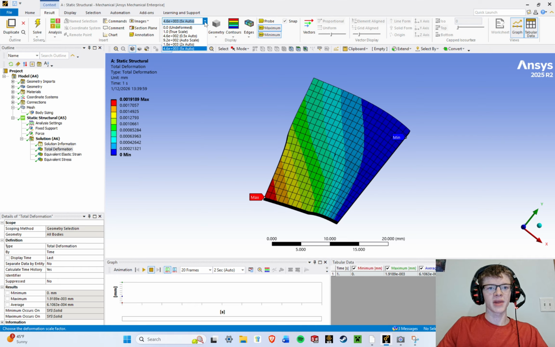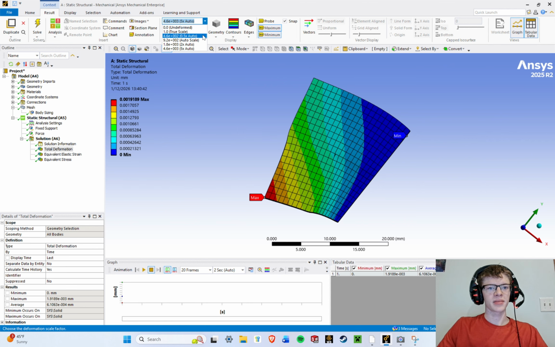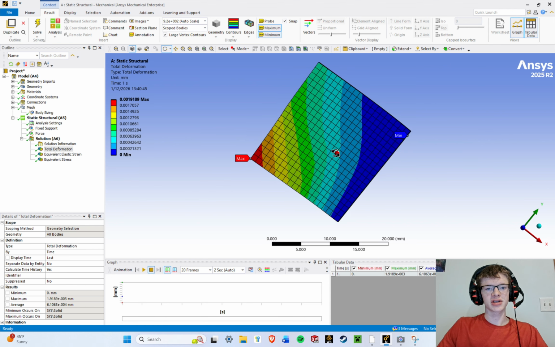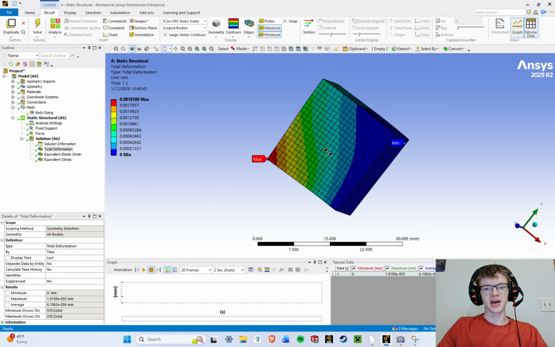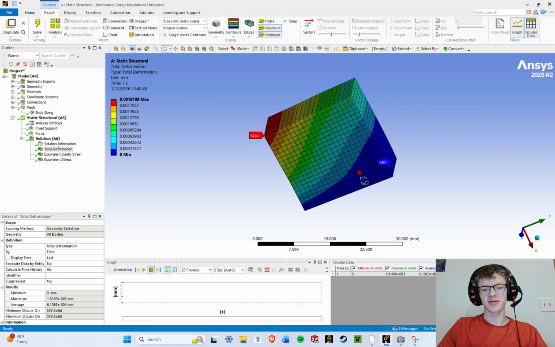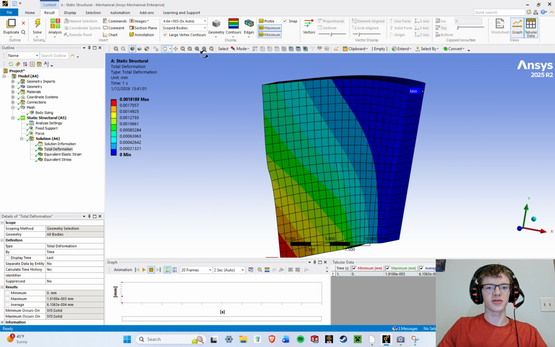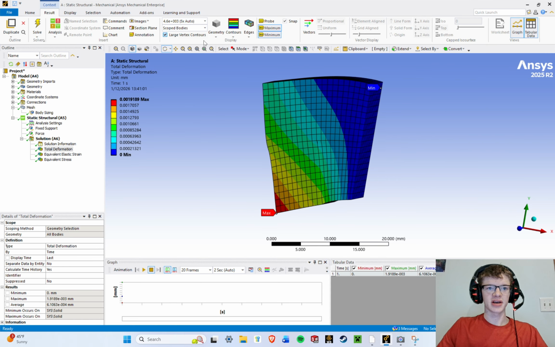This, of course, looks a lot more than 0.0019 millimeters, and that is because this is not set to true scale. If you go up to this drop down under the Results tab, you can click True Scale. This is going to show your model as it would actually be deformed. You can also set this to undeformed, and then you can see that it's barely deformed at all. What we were looking at is 5 times the auto scale. Here we have the auto scale, which is just bent slightly and gives you a sense for what's going on, even though the model has not actually been deformed nearly as much as it is showing. That just helps to give you a useful visual, and if that's not enough, you can always increase the scale.